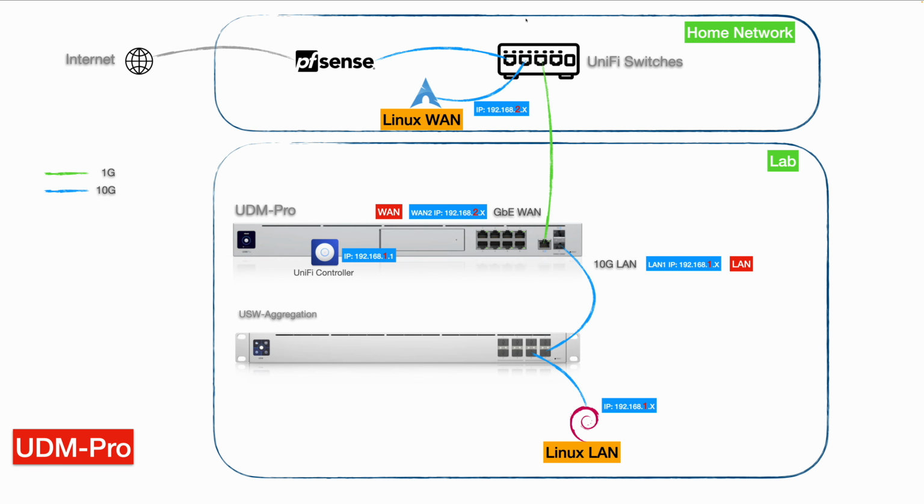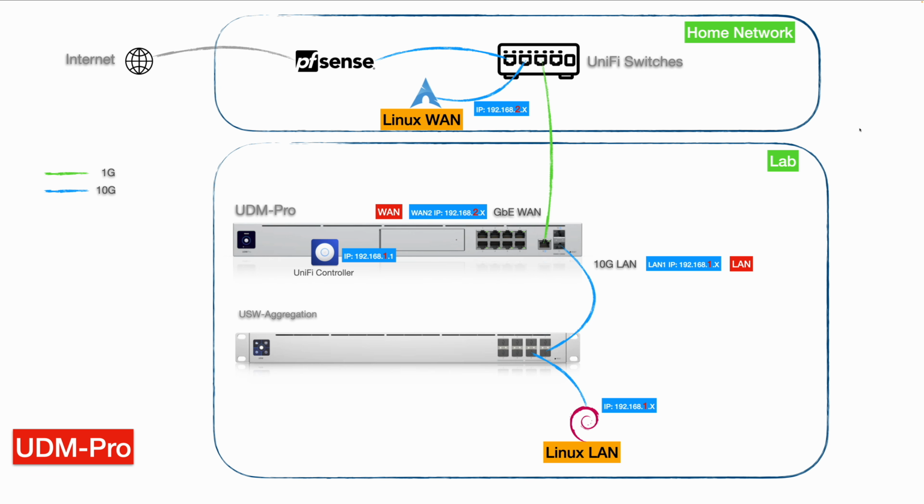The second router we are going to test is UDM Pro. This is the network diagram. It's very similar to UX3 Pro. Here I replaced the switch with a 10 gigabit switch. It's not really necessary because we are only going to test the 1 gigabit internet part. UDM Pro runs its own controller by itself. We are going to use the exact same server to simulate the internet server.